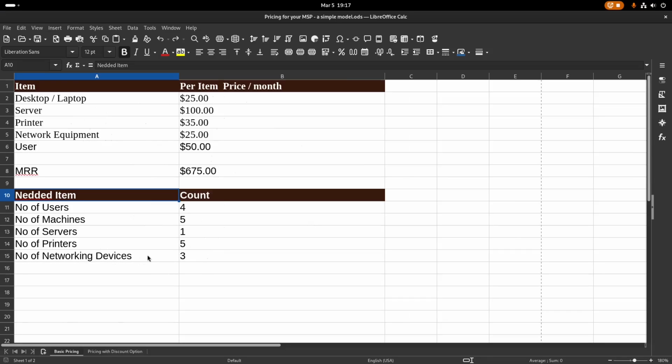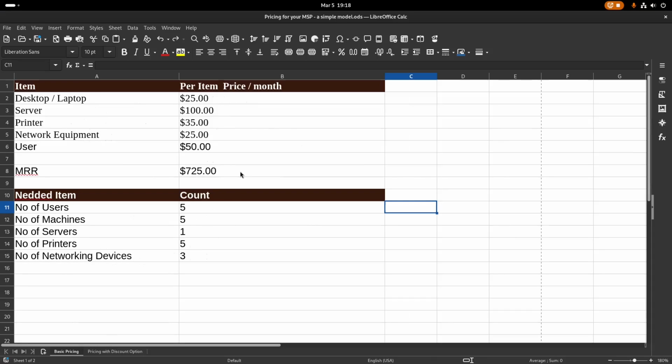And then the number of networking devices in their case is just 3. It's not a lot. They've got the firewall and they've got a router, and that's it. It's pretty basic, and then their modem. So yeah, it's not a lot. So when you add this up, this little calculator just says, here's how much money a month you're going to be charging them, $675. If they were to add a new user, it just goes up. So I just made a calculator that figures out how much of each of these things is here and shows me a total. This is nice.